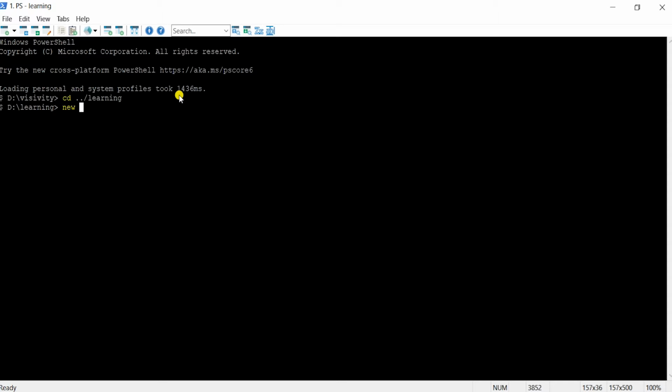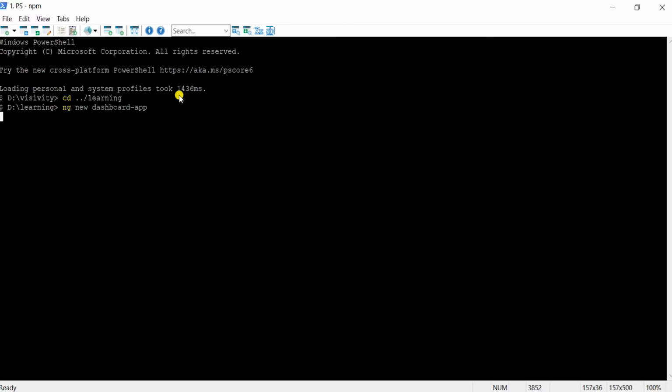In this folder I'm going to create a new project with ng new, and I'm going to create one app. The name of that app is dashboard app. So I just have to hit that command. All other things which are required, this Angular CLI will do.